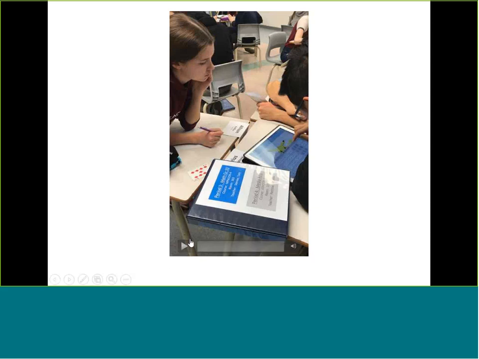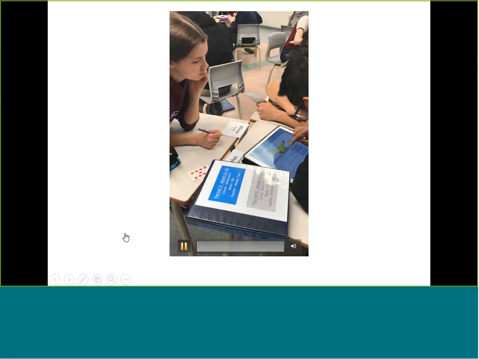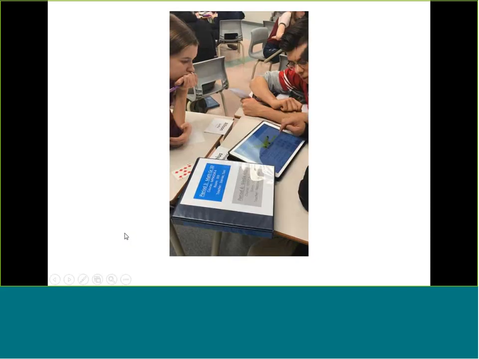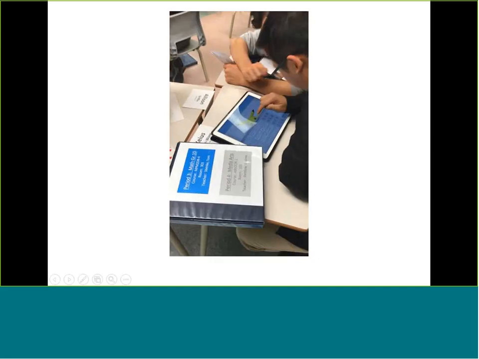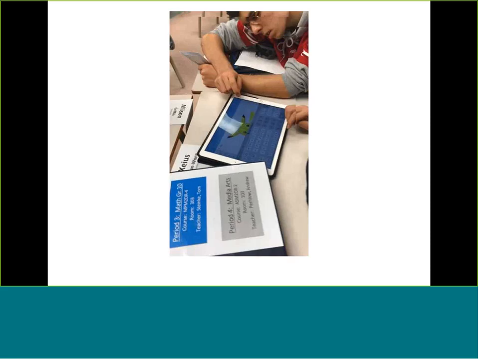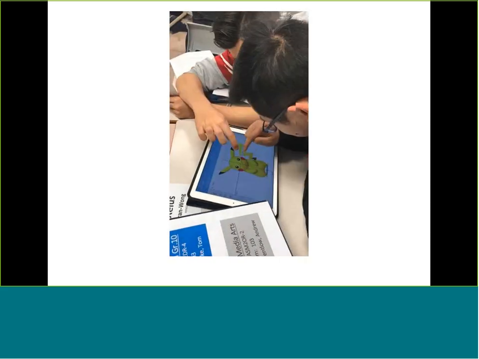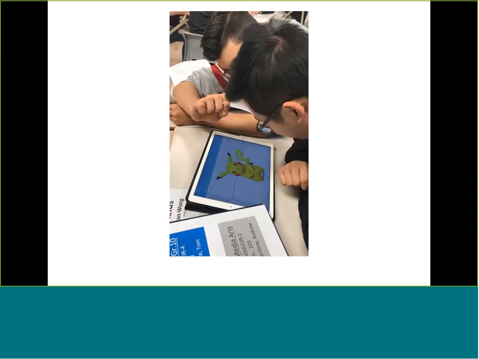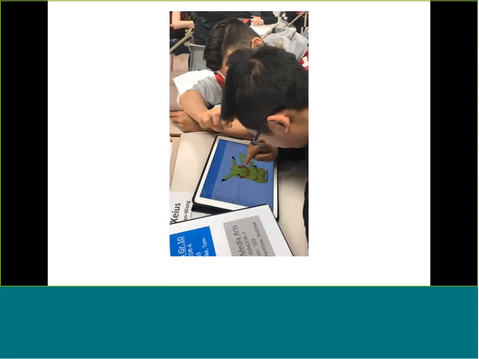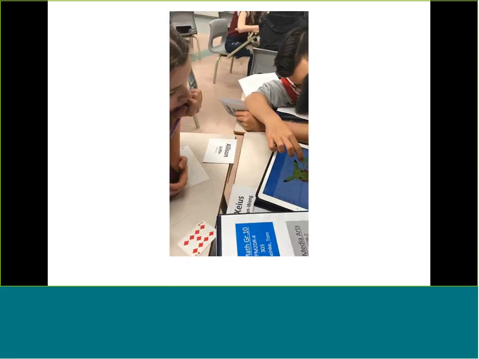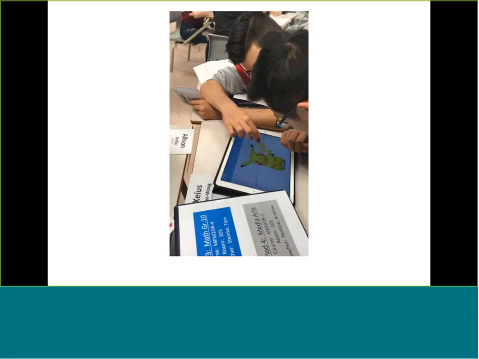So let me play. You probably won't hear the sound, so I'll kind of talk over top. But this is one group, and you can see them hovering over their iPad. And it's interesting, you can actually embed actual pictures for the less artistic among the crowd, and then they could kind of trace around it, trying to fit their functions. This was on their day two when they were taking their concepts and trying to render them mathematically on their iPad.